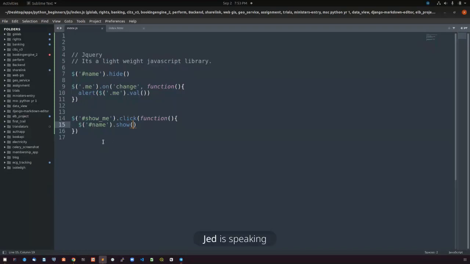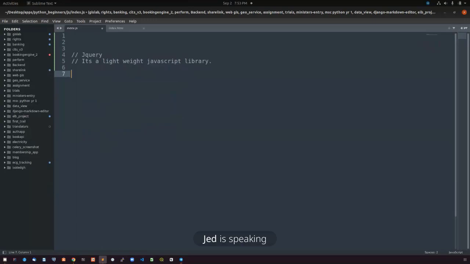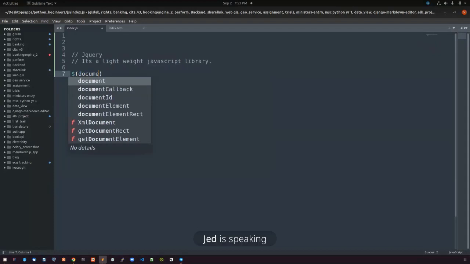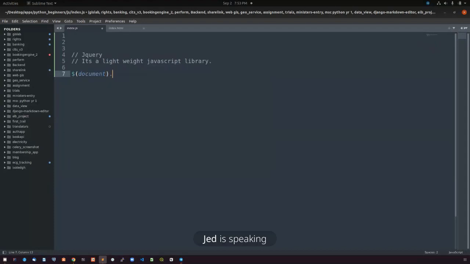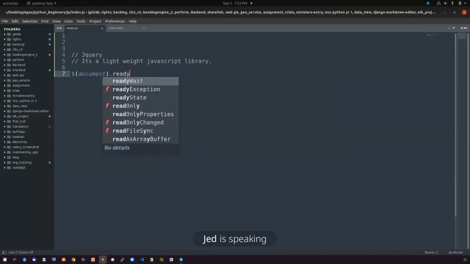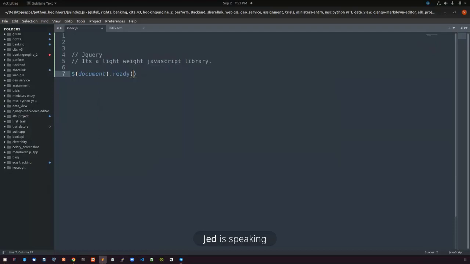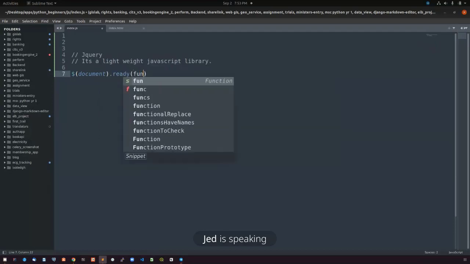Okay, so if you look at show and hide, now on more than that, it's very necessary to always call document, then check if the document is ready. So if the document is ready, we want something to happen.